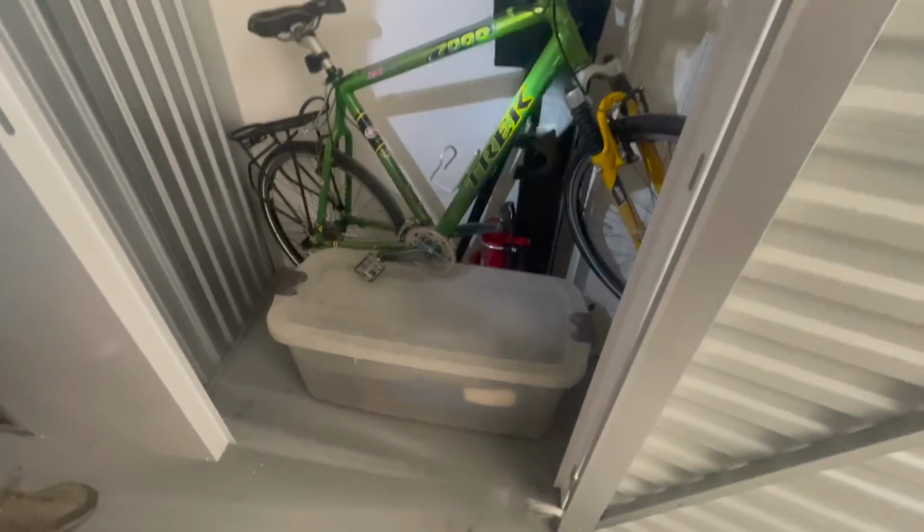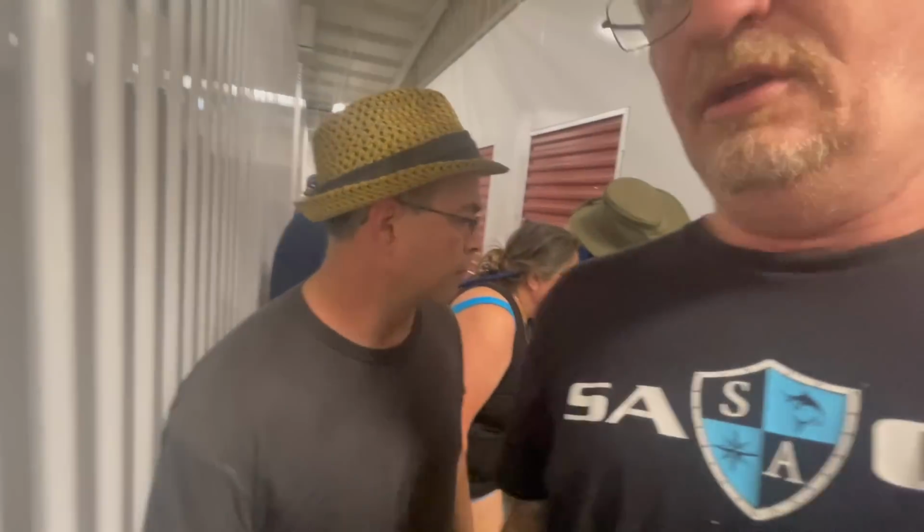Here to sell the entire contents of the unit. Please understand you're bidding on and buying the entire contents. You must remove the entire contents, leaving that unit in broom clean condition. You take everything, the good, the bad, the ugly, all of it with you. You don't ever use a dumpster at this facility or any facility. You're 100% responsible for disposing of what you want and what you don't want.